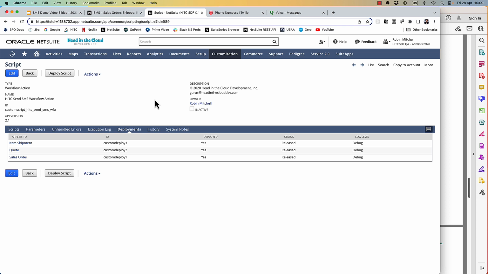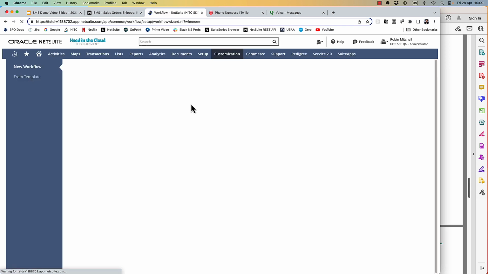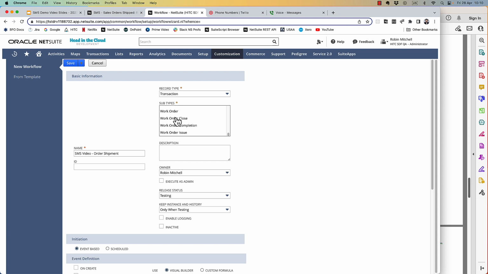So to test this, let's set up a simple workflow that runs based off my saved search. I'm going to call it SMS video order shipment. Record type is transaction, subtype is sales order.